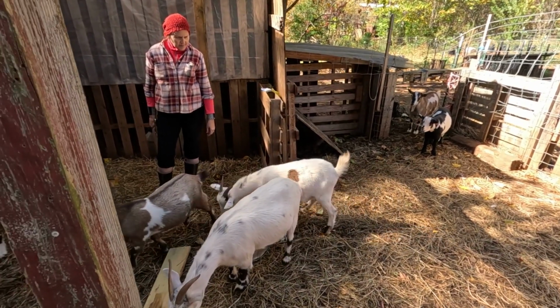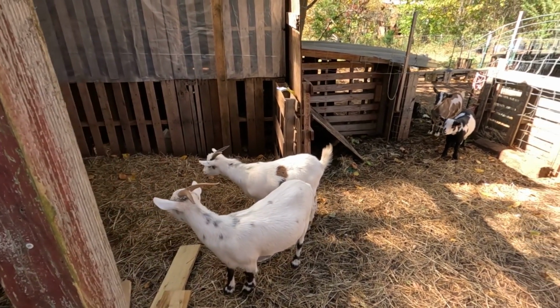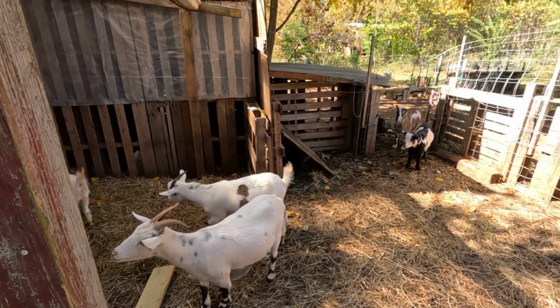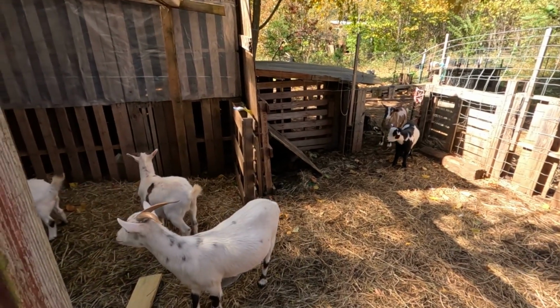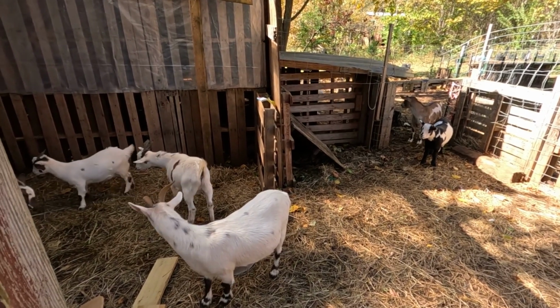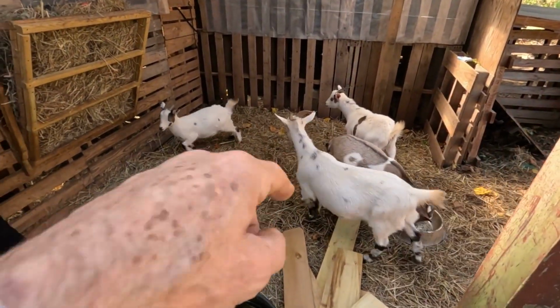It doesn't take me that long, and we'll do one by one. We'll get it all done so their feet stay nice and healthy. But they have a beautiful coat. They're looking good. We have a lot of babies. They're still maturing. All of these are babies.